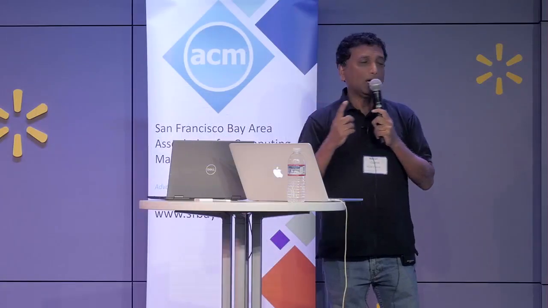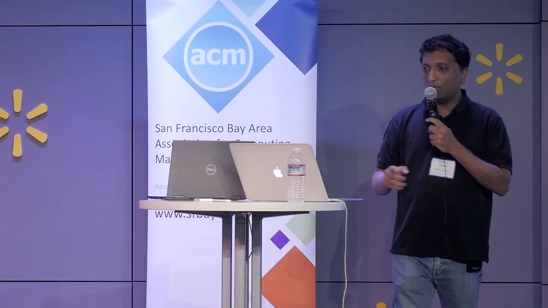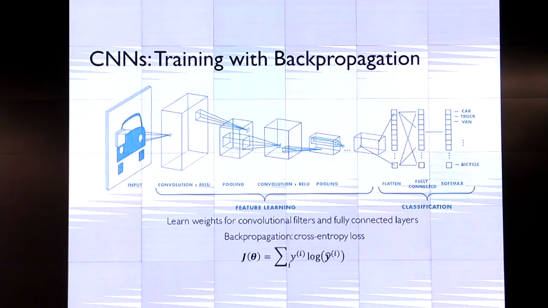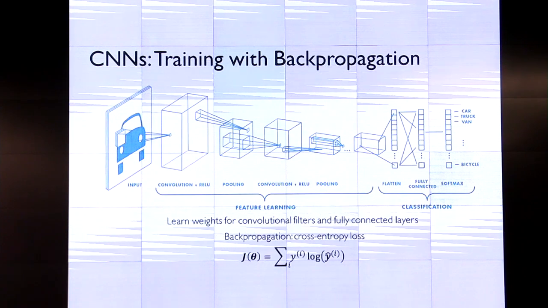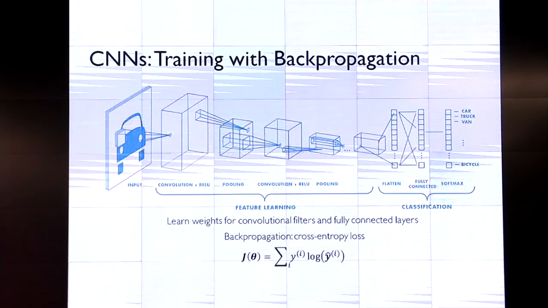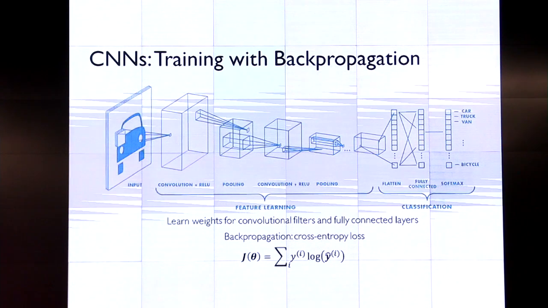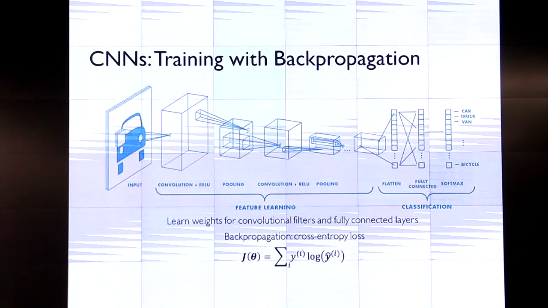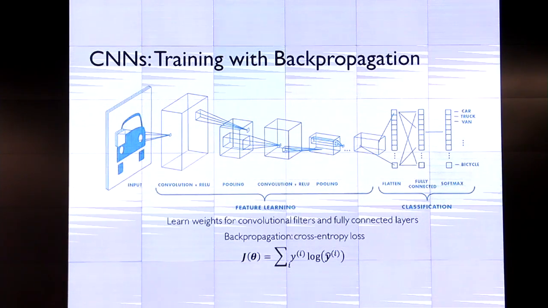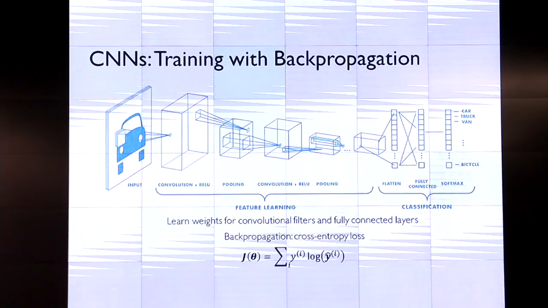And remember, when the parameters are trained, what does it train for the first few layers? It's not going to get the car. It's going to look for the curves, straight lines, and those kind of things, which is common for every application, right? If a system knows how to get this information, why should I not use that piece alone? That's the idea of transfer learning.